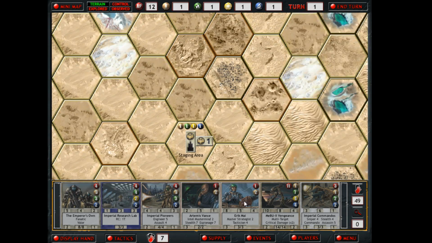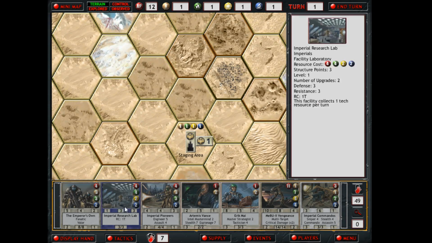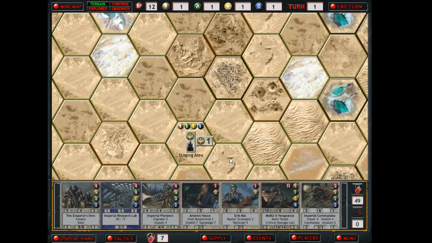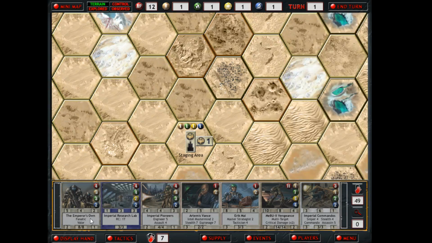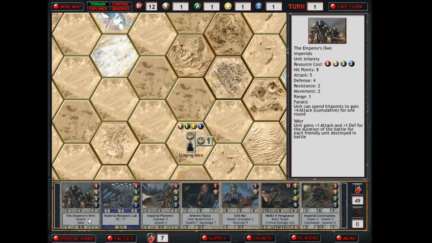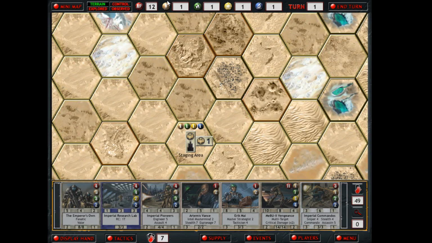All right, here's my starting hand of cards, and you can probably tell they're all grayed out because I don't have enough resources to cast them. And the resources, again, we showed you: humans, material, energy, science. They're mirrored. This is the cost to cast this card. If I want to bring in the Emperor's Own, my basic infantry, it's going to cost 4 action points, 3 humans, 3 materials, and 2 tech. I don't have enough for that. So I can't use any of these yet.